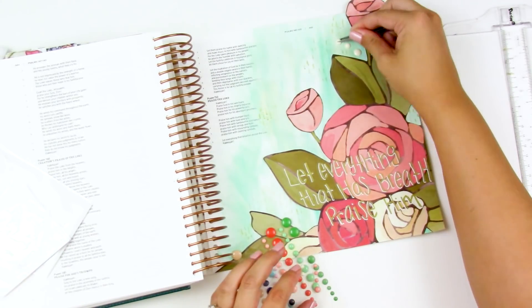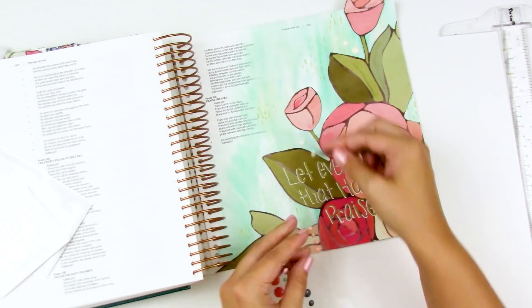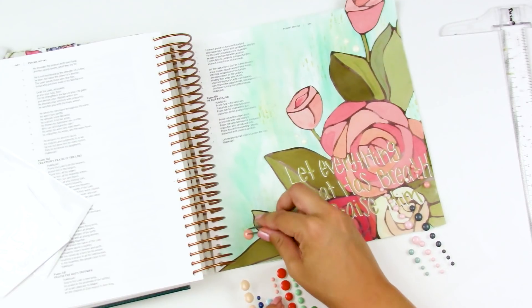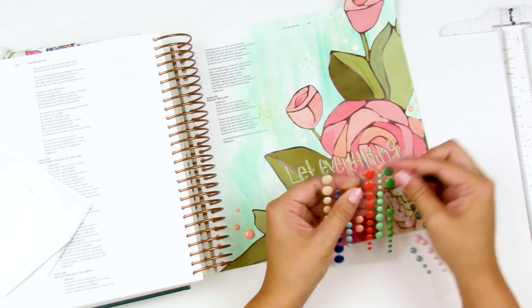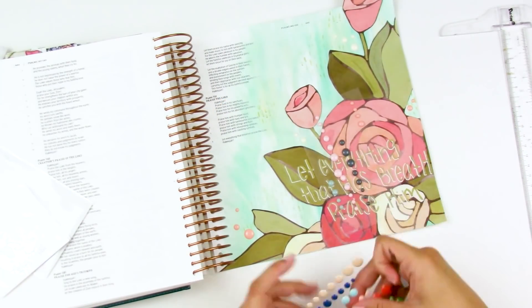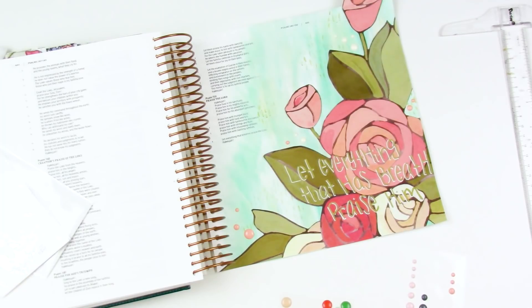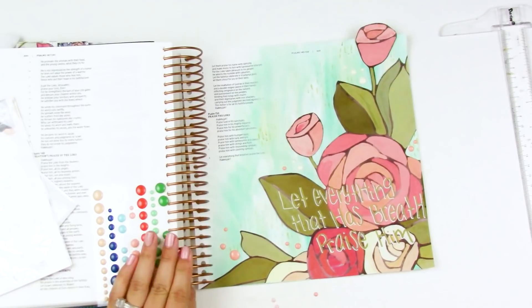As a finishing touch, I'm going in and using up a bunch of my enamel dots — the whole theme of this month is busting my stash. And sadly, this is going to be my last video with the Wild Hair Kits. I'm all done with the design team; I'm taking a step back, just getting organized and busting through my stash. I will still be working with Wild Hair Kits products, I just won't be creating for the design team.